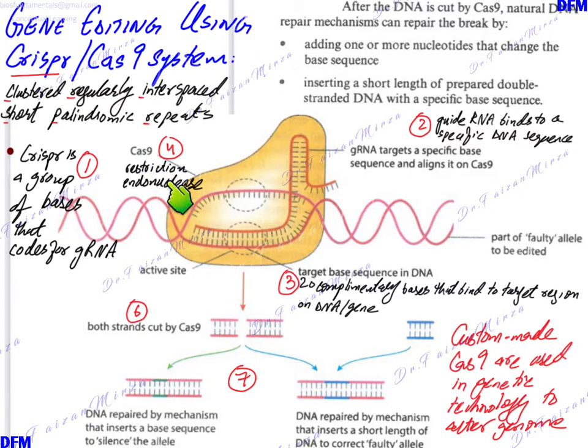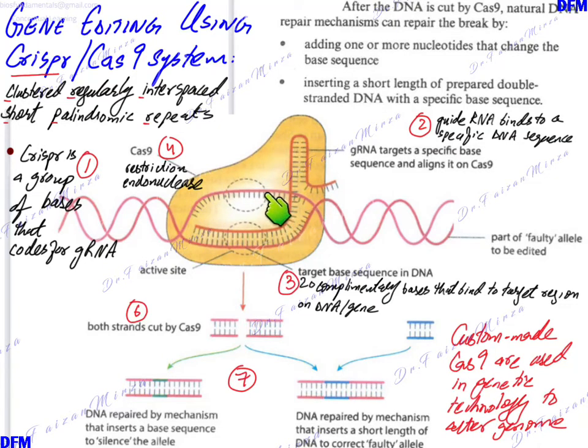Now Cas9, the restriction endonuclease, will go. It will find out where the guide RNA is attached, because it has an active site which is complementary to the shape present here between the template strand, the guide RNA, and the non-template strand. And this region of the guide RNA helps in aligning the Cas9 system. Now, this restriction endonuclease will cut this entire sequence.